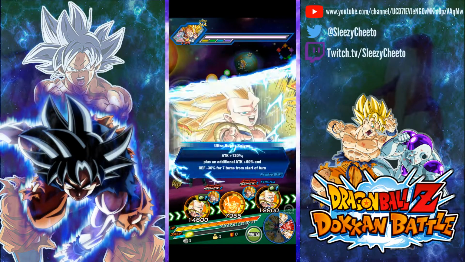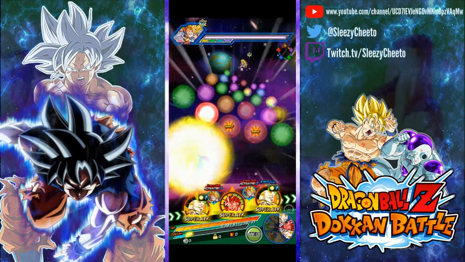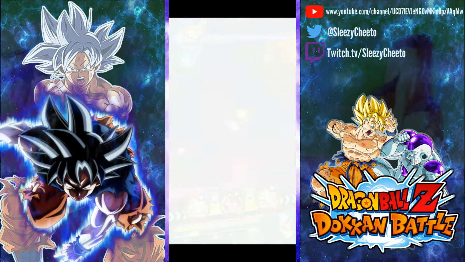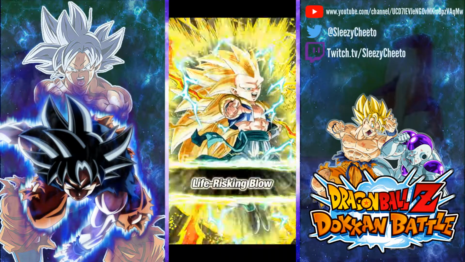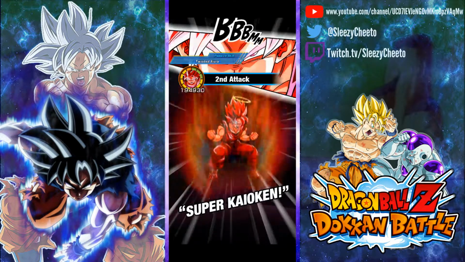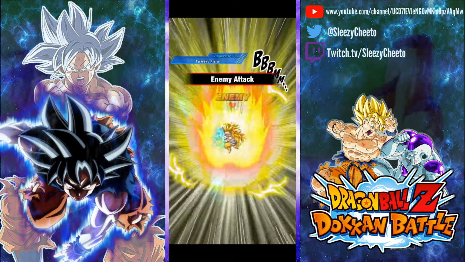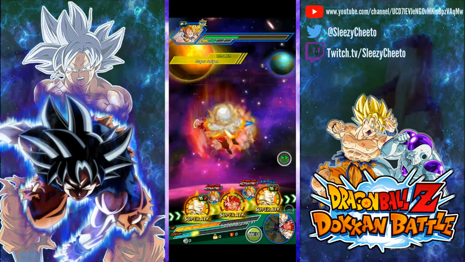And we get double Gotenks rotation. And yes, my Super Saiyan Kaioken Goku is not Dokkan weakened yet, but I have the medals for him, so it's not a big deal. My Gotenks should one shot. Well, probably not without Fierce Battle. Nope. Super Kaioken Goku, I need to get him SA10, this Goku. He's really cool and really good. Ooh, I'm about to get hit with Super though. That wasn't fun.